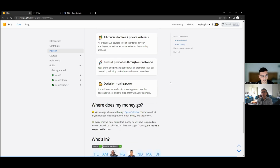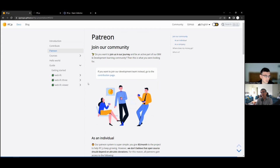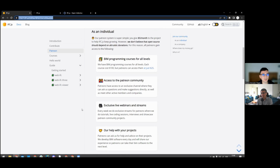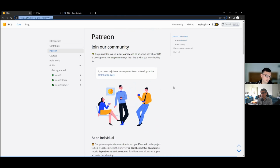Can you show me, please, the page where all this is happening, where you are in contact with the patrons? Sorry, which page? Where do you post this content specifically for your patrons? Is it on a Patreon page? No, this is an open page. You can access that, I can send you the link. It's an open page explaining generally. We have an exclusive Discord channel in which we communicate with the patrons, and they let us know what they want, the problems they have, what they would like us to make with the library, things like that.